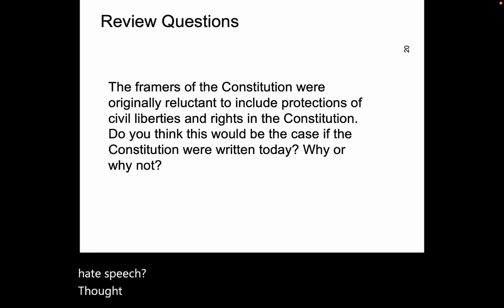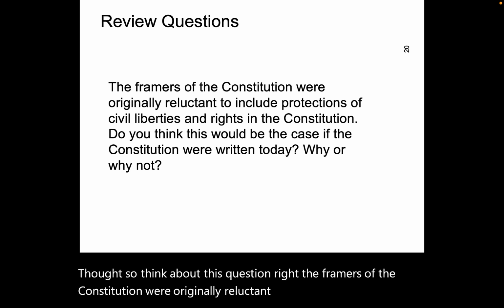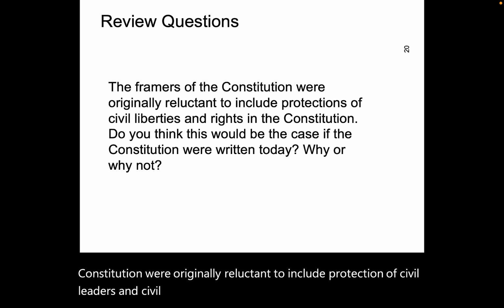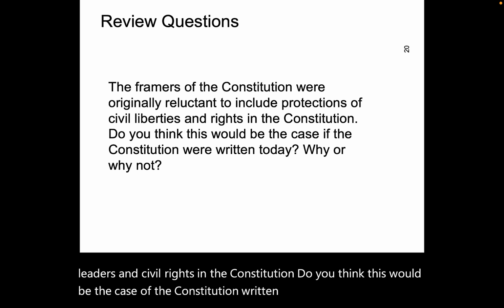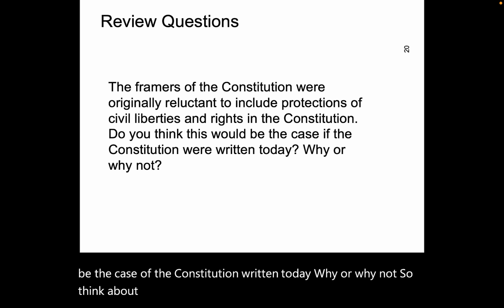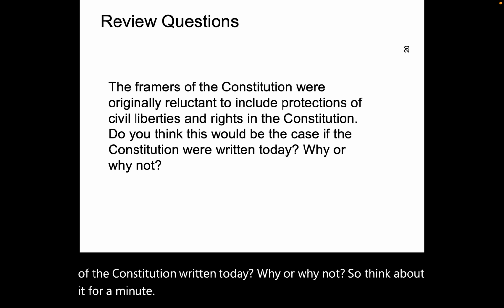So think about this question, right? The framers of the Constitution were originally reluctant to include protection of civil liberties and civil rights in the Constitution. Do you think this would be the case if the Constitution were written today? Why or why not? So think about it for a minute and answer that question on your own.